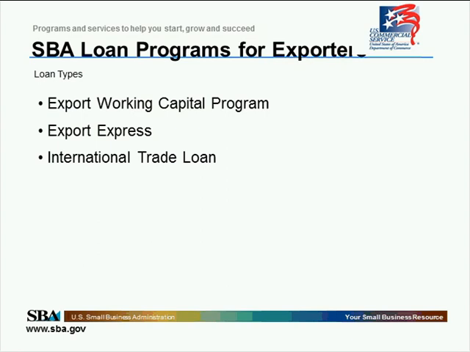The ITL can also be used by small businesses who'd like to bring the manufacturing of their products back to the U.S., insourcing. Some eligibility criteria to keep in mind, however. Your business must be in operation for at least 12 months, although we can look at previous or proven expertise to meet the 12-month in operation requirement.